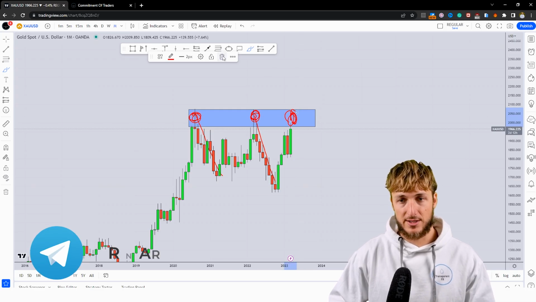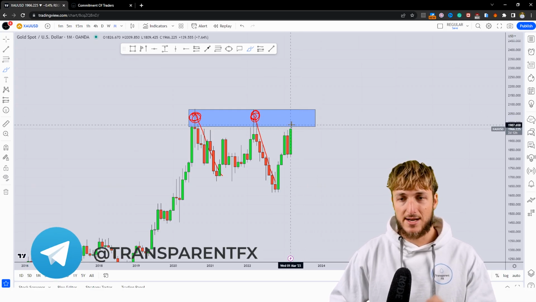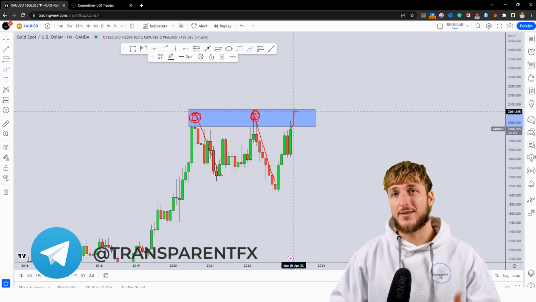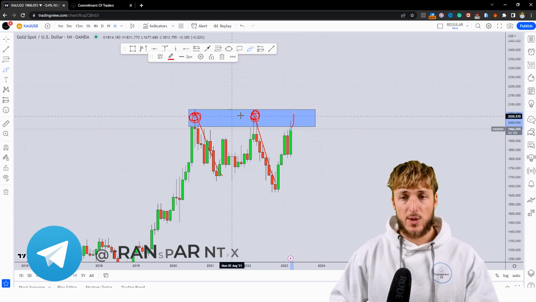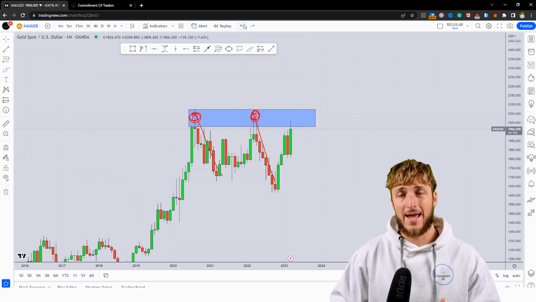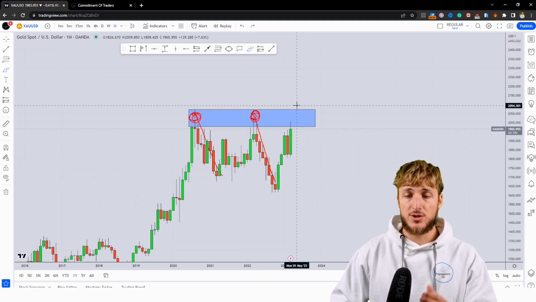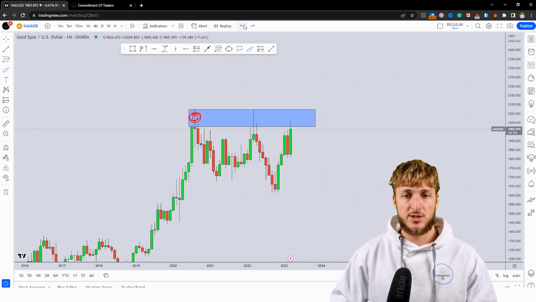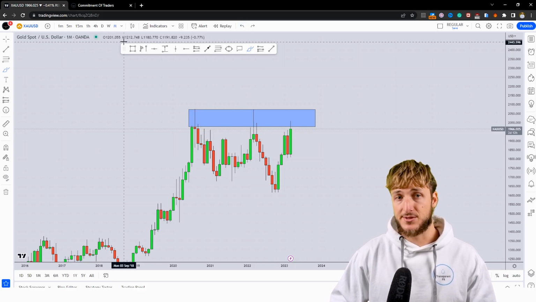Now, in a situation like this, since this time we just had a minor test, we could expect a bit more bullish price action for a deeper test of the zone as we had in the previous cases before then getting a potential rejection lower. So at least in the short term, we could expect a bit more bullish price action to be developed, essentially inside of this resistance zone.